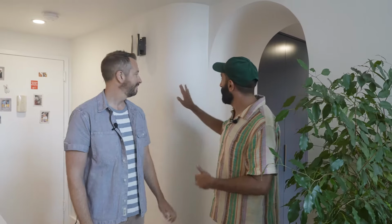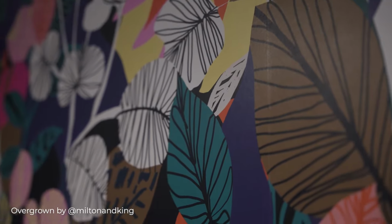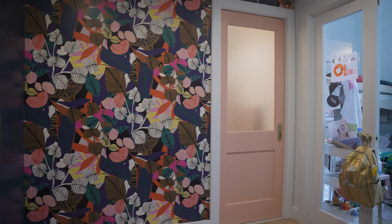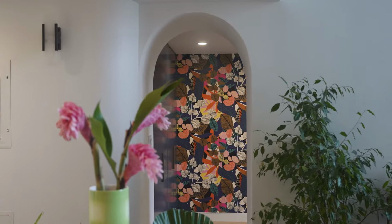Going back to the theme of the curves, you'll notice right as you walk through here this beautiful curved wall detail, and we brought the curvature all the way down into the baseboard here, so it really adds these nice architectural moments. So immediately you are blinded almost by this beautiful wallpaper. It is bright, it is fun. Going back to Ilsa's Miami days, we needed a big moment here, as you're always going to have that sight line, and I just love looking at this wallpaper beyond the arch.